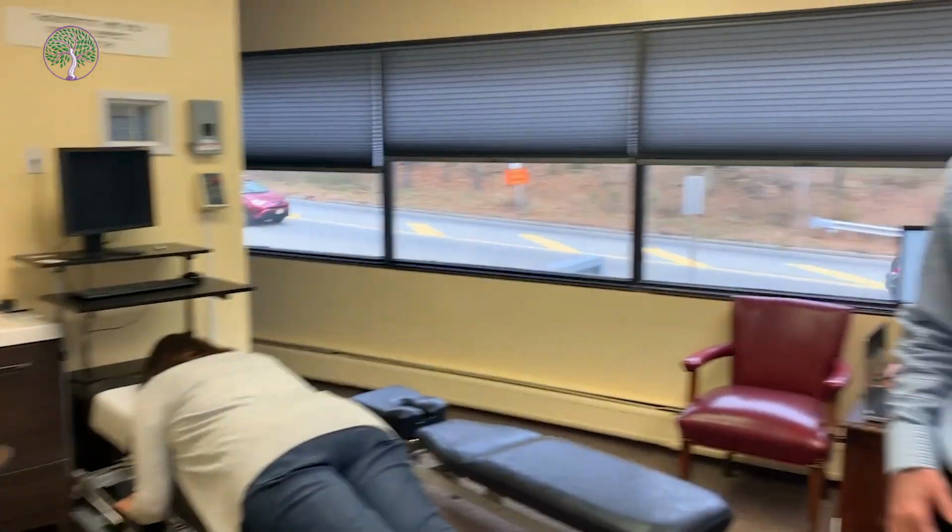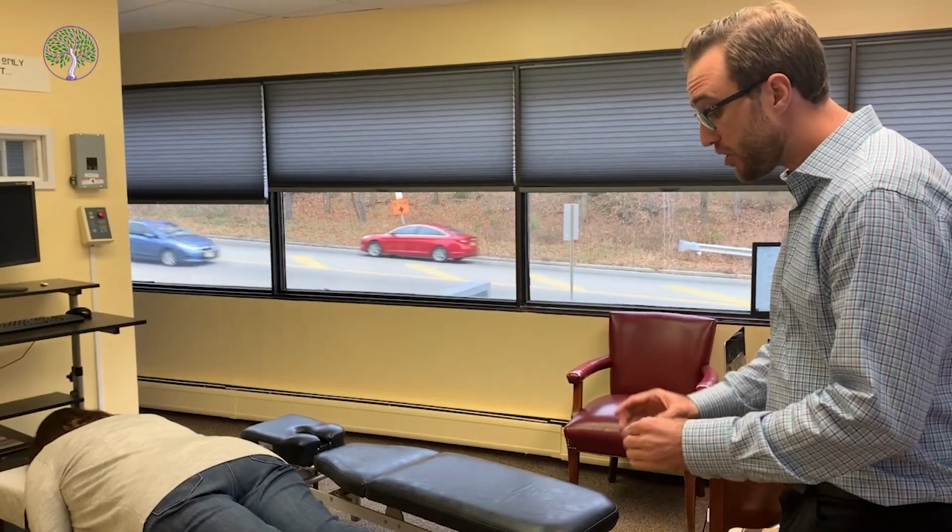So we're just going to demonstrate the way we do our leg checks here. And like I said, sometimes upper cervical doctors will have the patient go face down. Other techniques will have them face up. It really doesn't matter as long as they are doing the neurological leg check. So it's a very gentle leg check. We're just trying to see if it's neurological or muscular. The patient in our office always goes face down, and we are just measuring the leg length to see if it's in or out of alignment, and it could be slightly, millimeters, or it could be very off, or if it's balanced, everything is in alignment and that person will not receive an adjustment today.